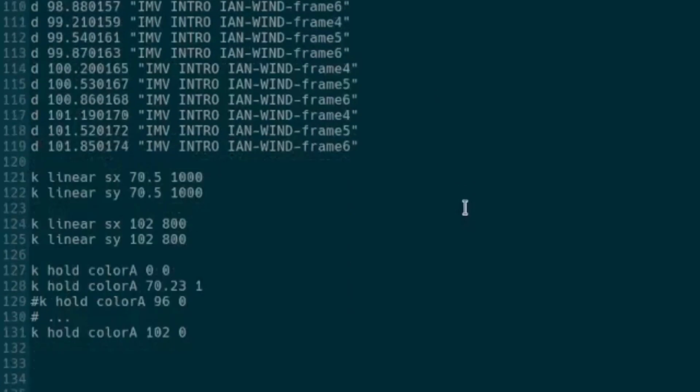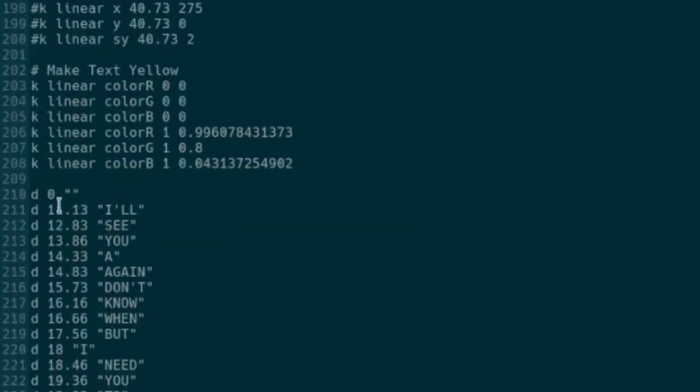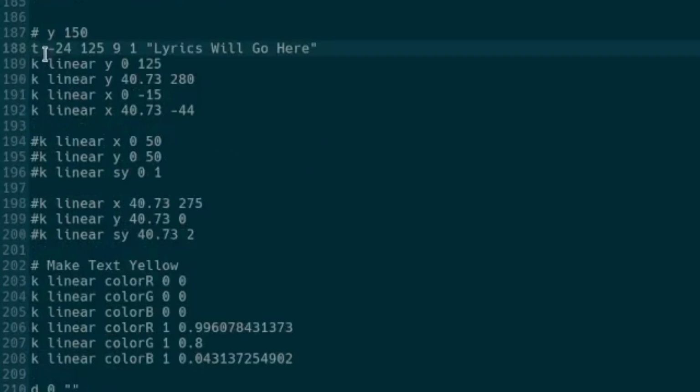This could also be used to change text, which I do in the intro over here. And you can see this element is actually a T. It's a text element, which uses a text instead of a sprite. All of these Ks are keyframes, and I can set the type of the keyframe and what property it modifies, and the time at which I want that property to be a certain value. And it would basically create the array of keyframes, and then the IMV player would play out these keyframes.